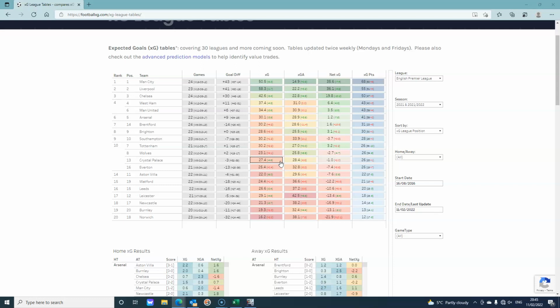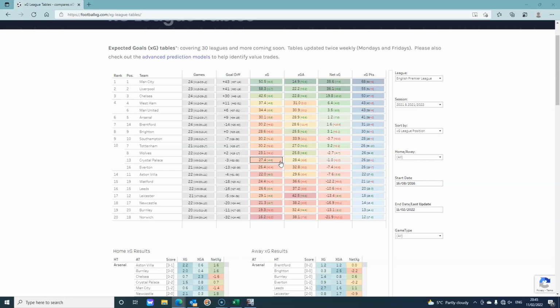Other teams that surprised me are Leeds and Leicester. They scored 35, but they should have only scored 29. I think that might go down a little bit. But then you look at the players they've got. Maddison scores a lot of goals from outside the box. Maybe that's where their XG's gone slightly higher. Newcastle, Saint-Maximin. He's the only one scoring from before the Arabs came in and took over, the royal family came in and took over.